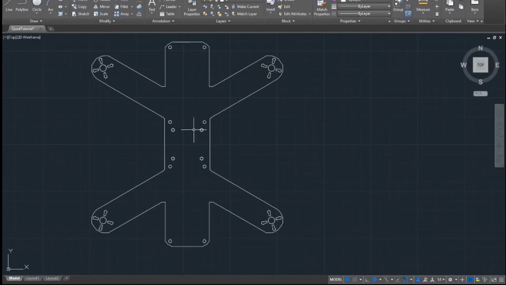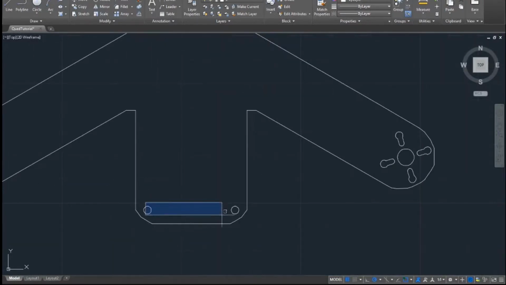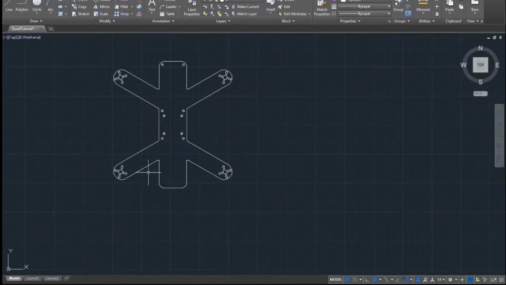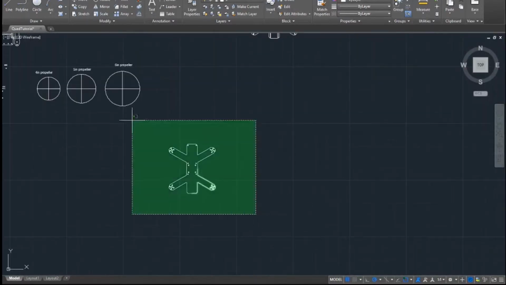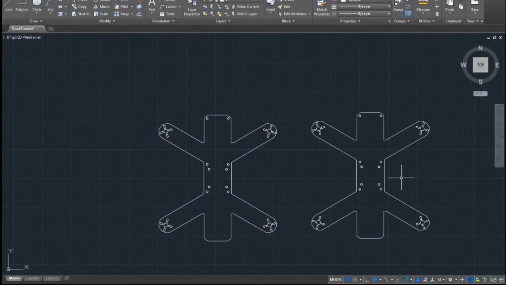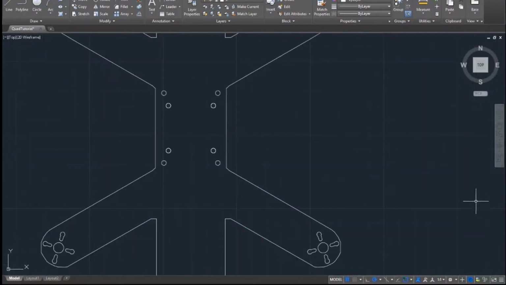So now, how are we going to make our top plate? Well, first off, we're going to remove any extraneous holes. So on the bottom here, those have got to go. And now we can make our top plate. What I like to do is duplicate the frame and paste it over here. So now we have 2 frames. Why would we want 2 frames?